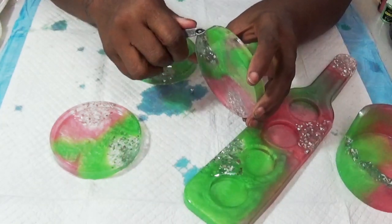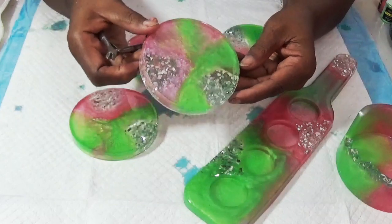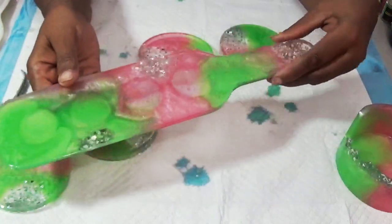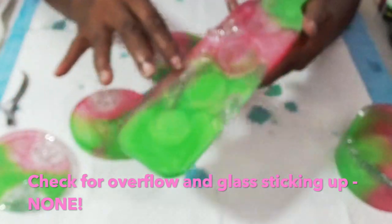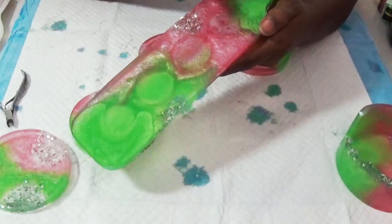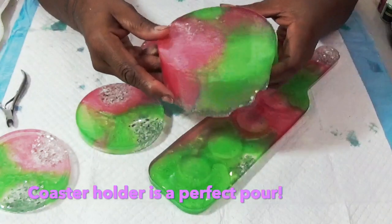One little nib right there. This one is nice as well. Very good. And so in addition to looking to see if there's any overflow, which there isn't on here at all, I also want to make sure that none of the glass particles, none of the glass pieces are sticking up. A couple of them, I guess, floated.